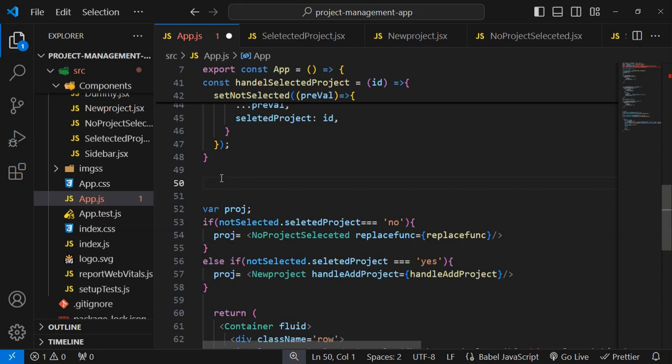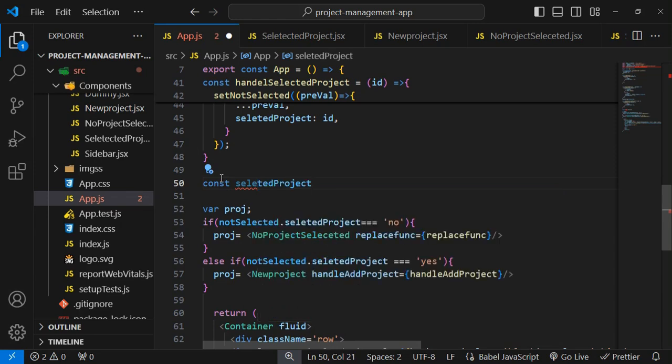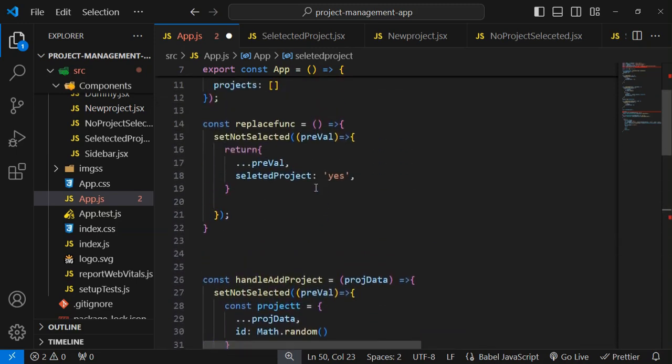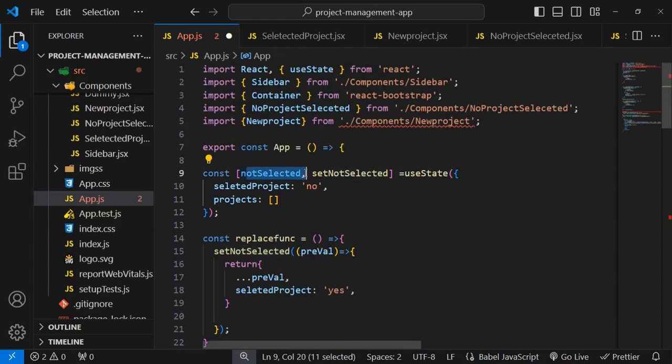So I'm typing const selectedProject, taking these letters as small letters, is equal to, and here I have created that useState, notSelected.